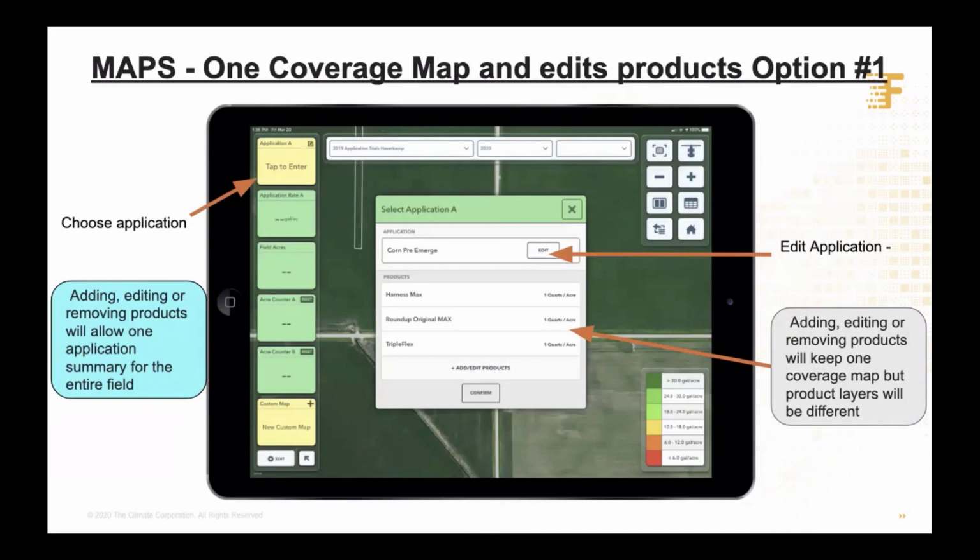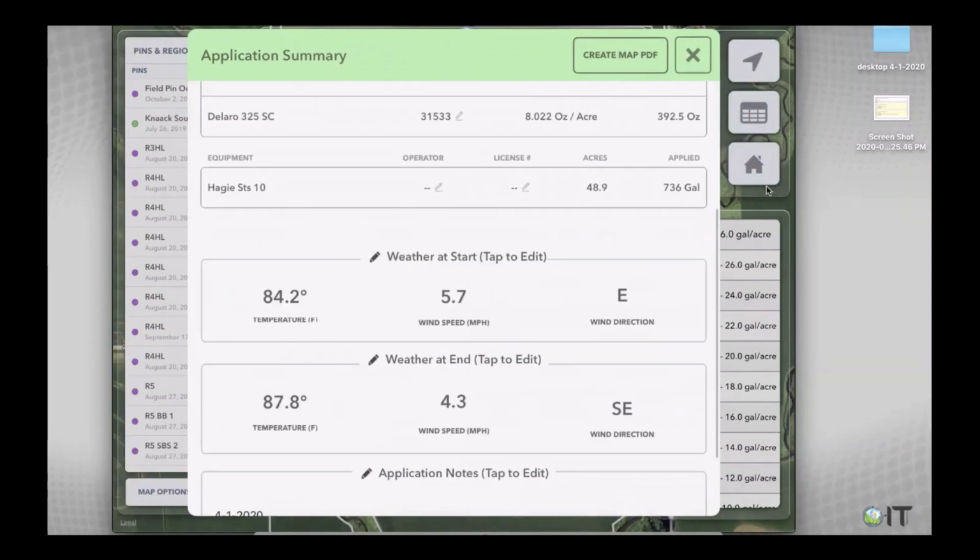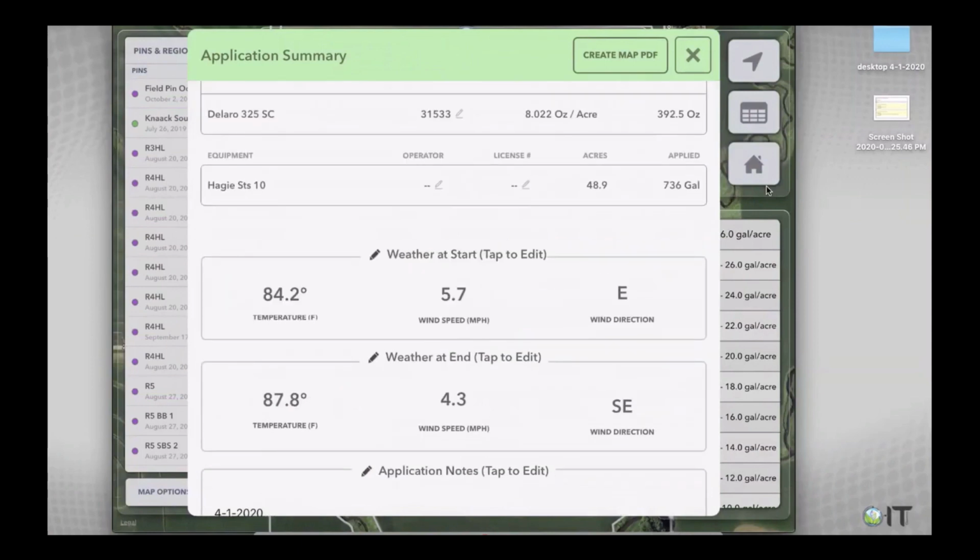It's a great question. At the end of the day, you're going to need some cellular service if you would like to have this application summary with the weather information filled out on an automated time frame. And if you recall, when I showed this earlier, it will show up a little commentary. If you don't have active internet down here, it will not fill that information in. So the guys and gals that run an iPad without cellular, that's totally fine. The thing that you need to be aware of is you will have to go back in and manually enter that start and stop data for that weather information.